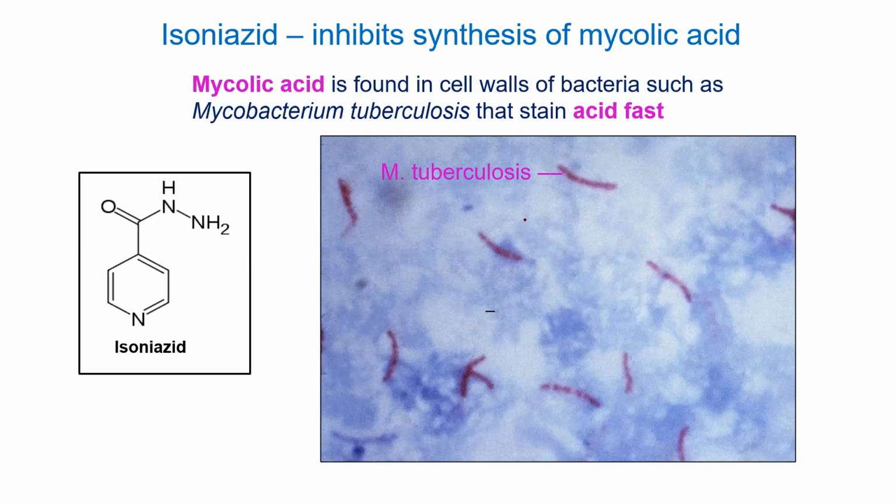And so these are tough little organisms. And good news is we have found a drug that will actually affect the mycolic acid synthesis, and therefore is a relatively effective antibiotic against Mycobacterium. And there's the structure of it. There's the Mycobacterium tuberculosis bacilli there in the micrograph. And so this is one worth knowing as well.